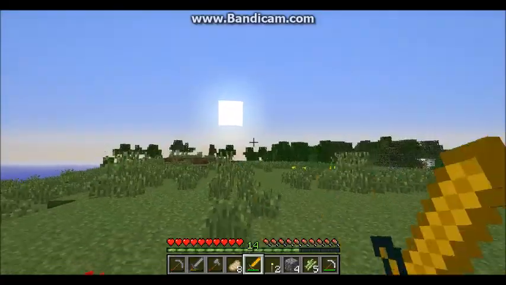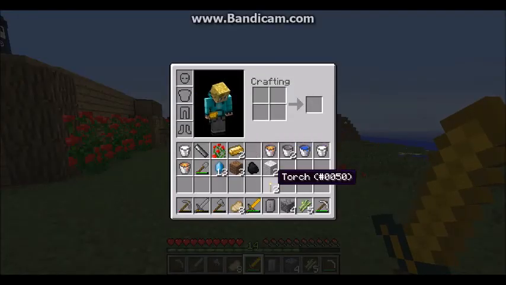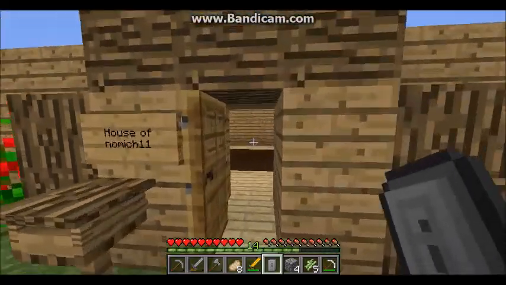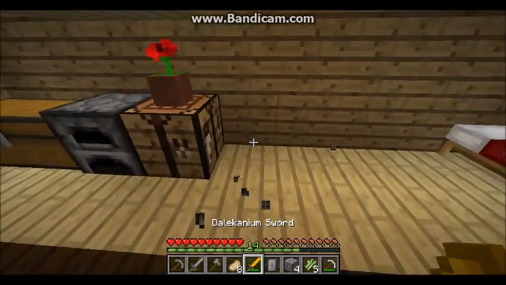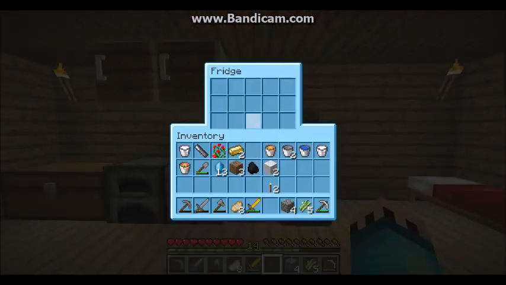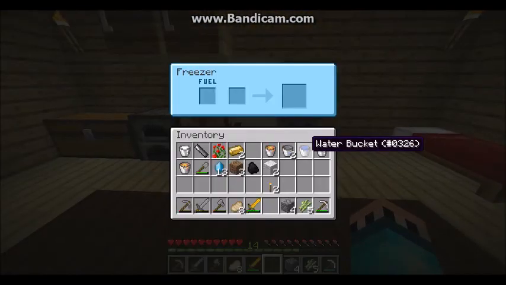Because the sun's going down. We accomplished some stuff. I got a freezer. Not a fridge. Oh, it is a fridge. I thought it was a freezer. What? Well, I guess I'll put the fridge here. And I can put the Dalek statue here. Fridge. Freezer. Oh, what?